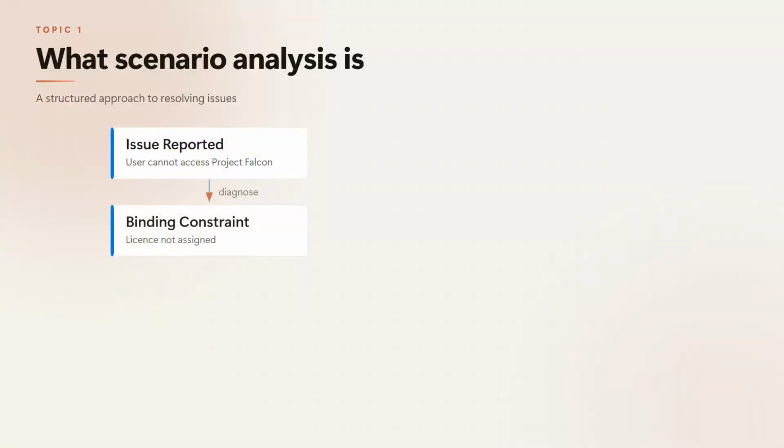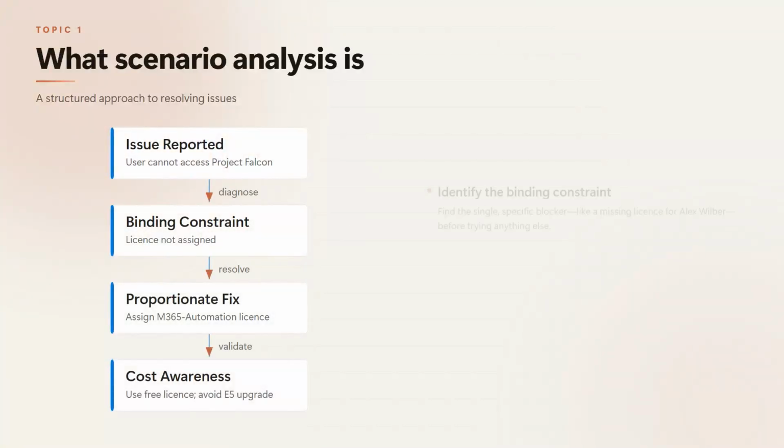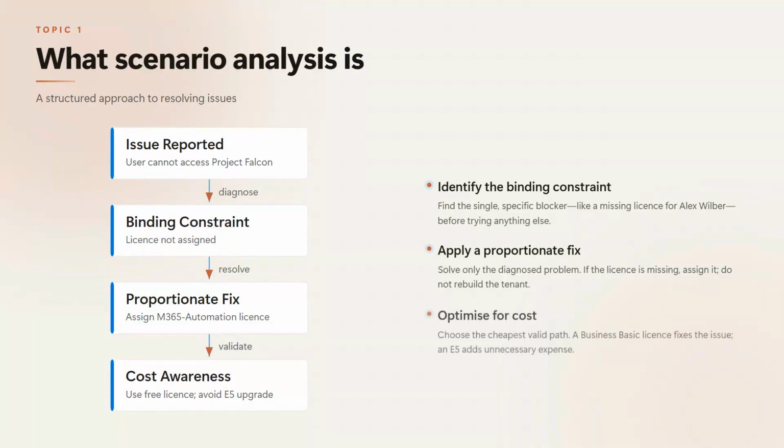Scenario analysis is a decision discipline, not a description exercise. It means extracting the one binding constraint that rules options out, then choosing the smallest intervention that addresses the root cause, the proportionate fix, and naming what you gave up. It is not about summarizing the scenario or picking the most comprehensive change. The distinction people get wrong is treating it as a comprehension task rather than a decision under constraints.